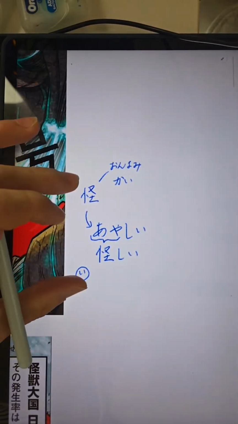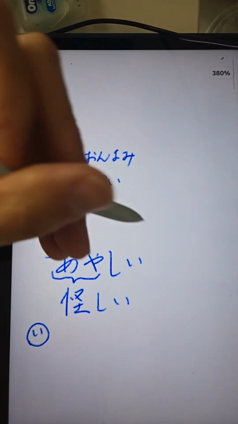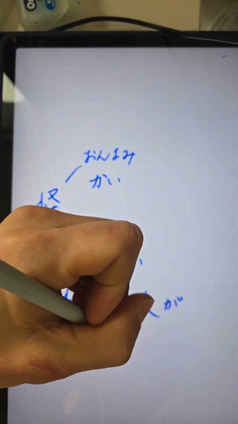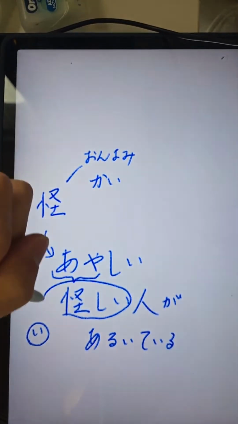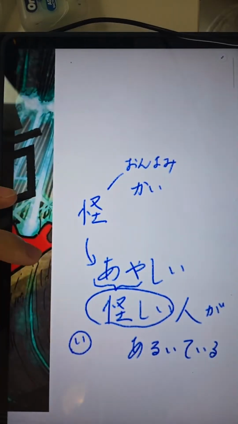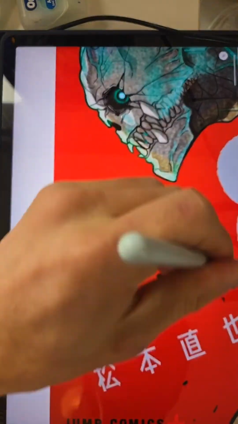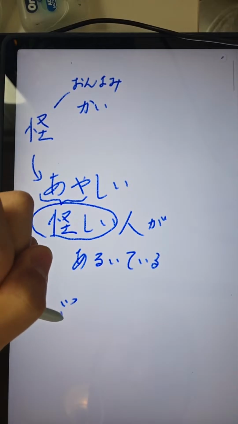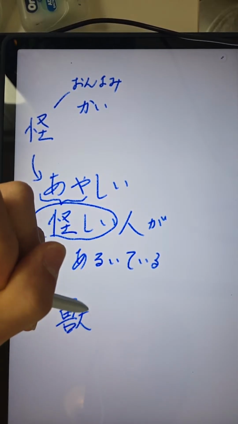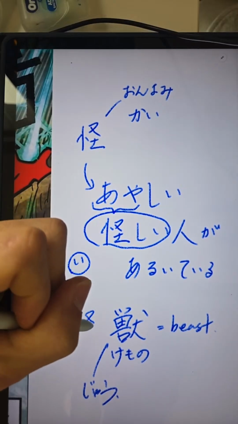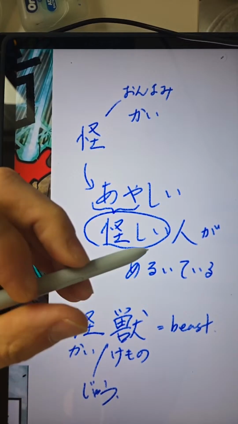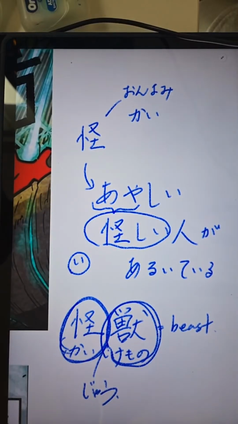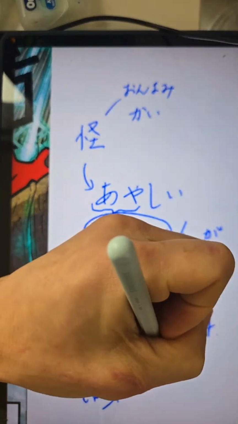Ayashi basically means sketchy, when someone is looking sketchy, 怪しい. For example, when a suspicious person is walking around your house, you can say 怪しい人が歩いている. 怪しい, suspicious, sketchy. Okay? The second kanji, ju, is a little bit difficult to write. Together with 怪, Chinese reading again, the literal meaning is suspicious beast or sketchy beast. With that, kaiju basically means monster.